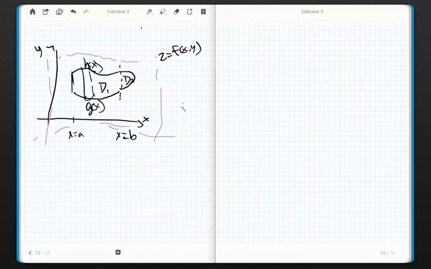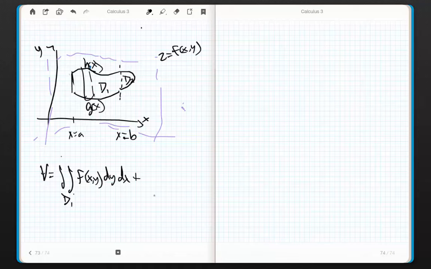Well, what we do, probably predictably, hopefully, is take the first part just like we would in the prior examples. I would let the volume equal the integral over D1 of f of x, y, and then remember, if I've got h of x's and g of x's, then those guys are going to go here, and this would be dy dx. So I'll do it in the next one.